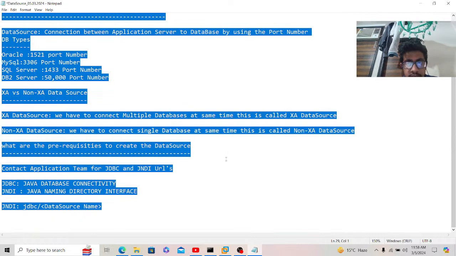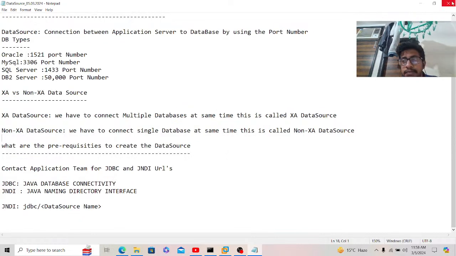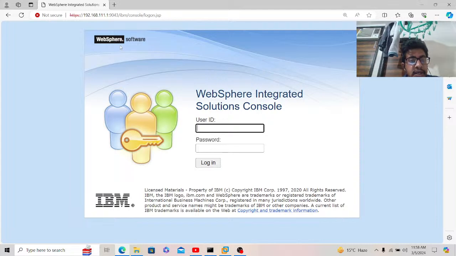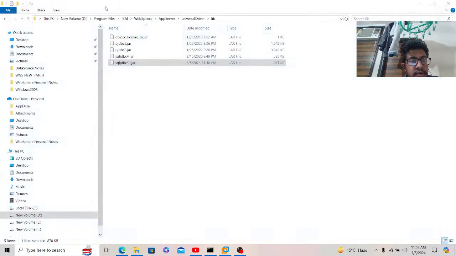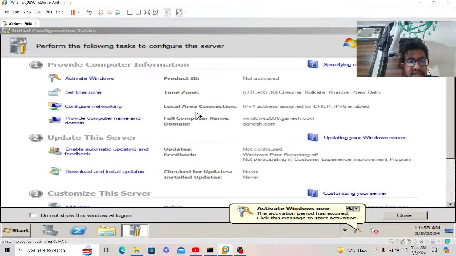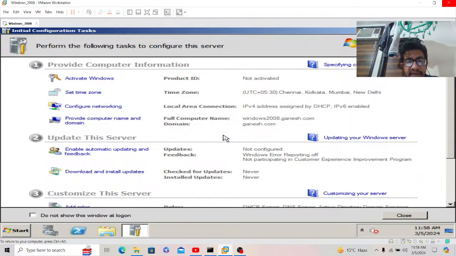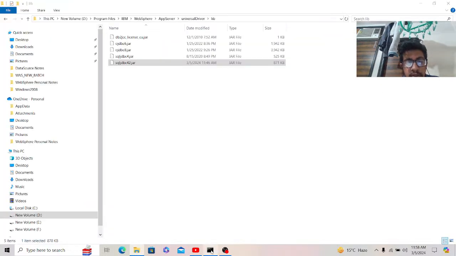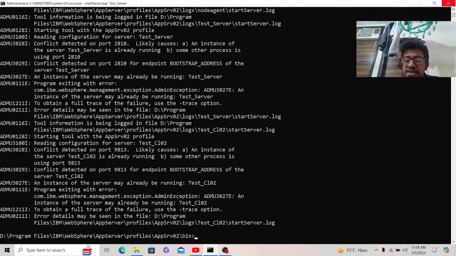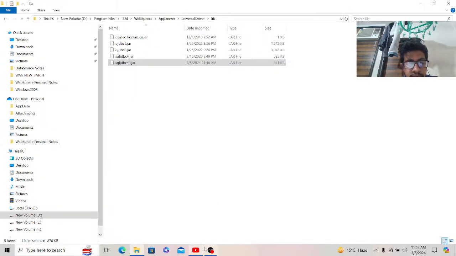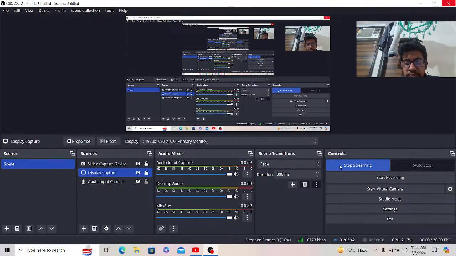I saved. Okay. This is my LDAP server. I will stop this and I will stop all servers.